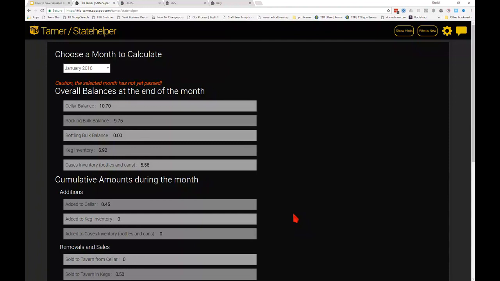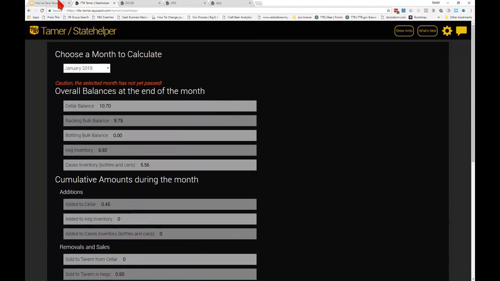So for example, if it's below 4%, you might be taxed at this rate. If it's above 4%, you might be taxed at a different rate, and different things like that. That's where you would use the CSV export from the entry log. Hopefully you've been tracking all that in your optional comments, and then you can export those entries and quickly do a sort on your own to find out exactly what the state form is asking you. But for about 90% of all state forms, this will cover the bases.